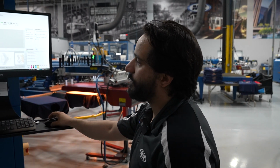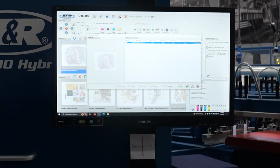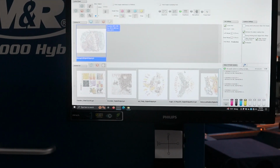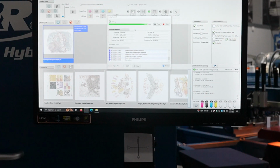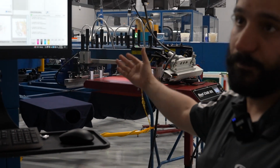Pretty straightforward. If I'm getting ready to print, I'm just gonna hit this notebook, make sure I got my print count, registration, car height, and then I'm ready to go. I'm actually gonna hit print right now. So it's gonna turn on the degassing module, and then you're gonna see it's ready to print. The only time this is gonna print is when this is specifically on, and then on the HMI you have it programmed on as well.